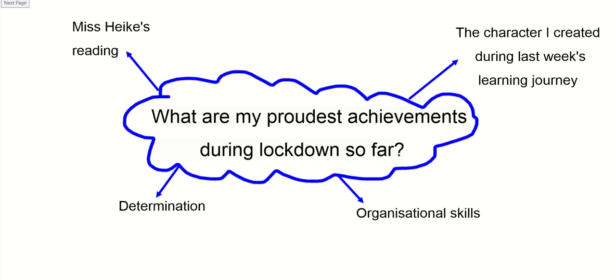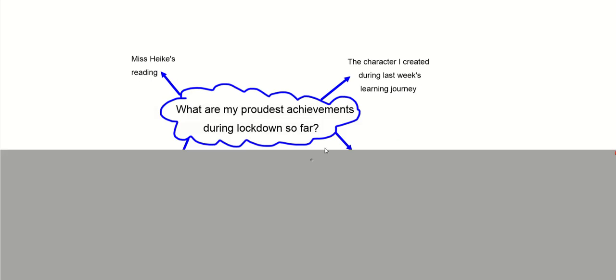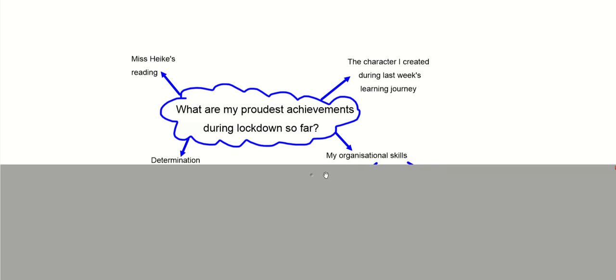Right, so the next thing we're going to do, and again, you can see I've made it a little bit smaller, is to think a little bit more deeply. You're in year 5 now, so it isn't just about saying, okay, I'm proud of this and I'm proud of that. Okay, I've developed these skills and I'm really proud of that. It's now thinking about why are you proud of those things particularly? Because when I meet with you on Friday, I'm going to expect you to justify why you've chosen the things that you have. So you need to think about that now.